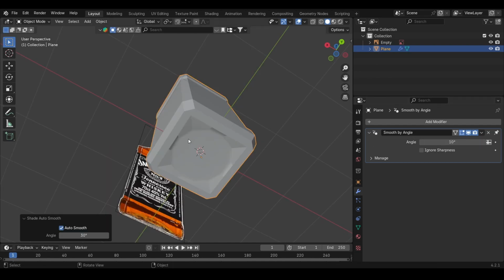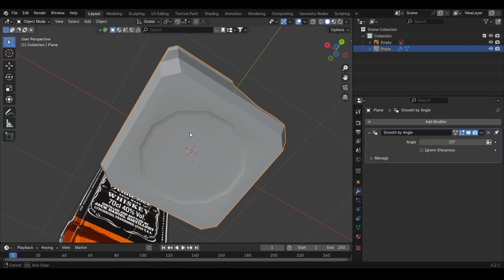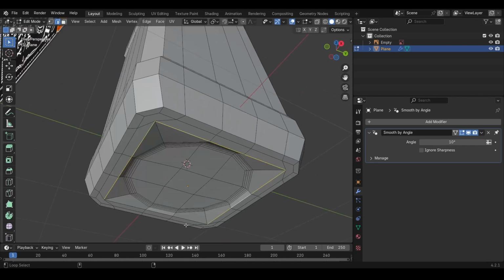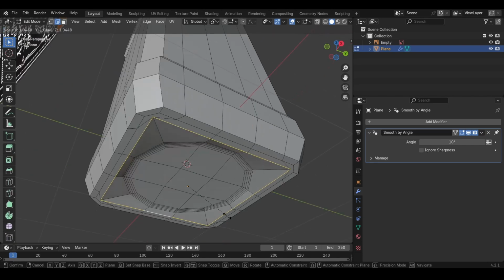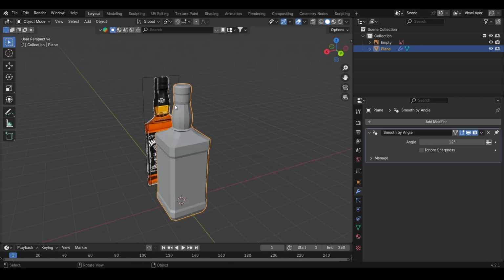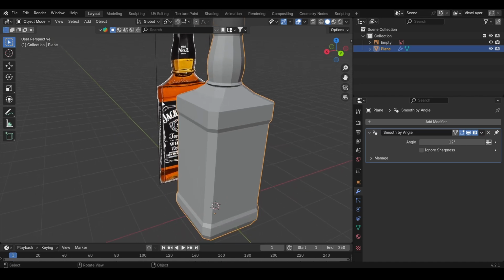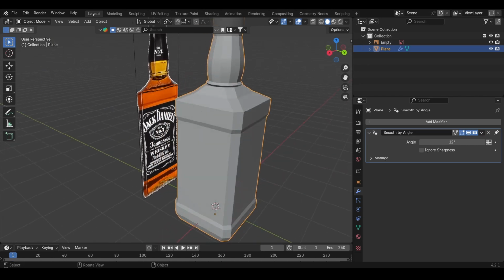Now we have this problem again. We can move this down a little if we think it's a weird shading. We can also scale this up like that. Then we want to add the top thing because we can just add a texture to this, but I like to make it a separate object. Then we want to add a, what do you call this, etiquette or paper around the bottle.